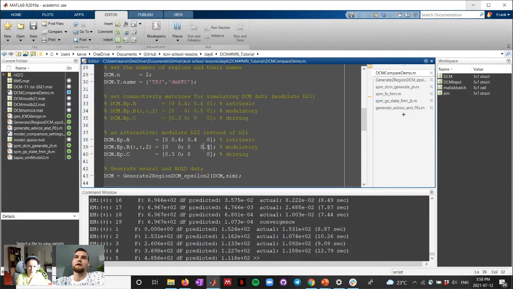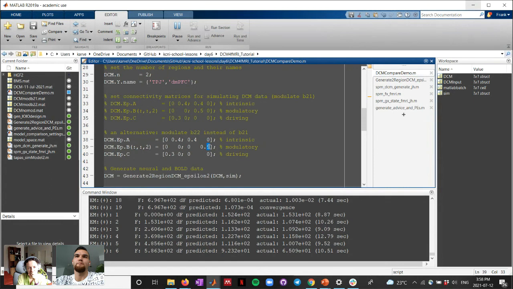So if I was to run this with the original value, which was 0.5, then that effect is not strong enough to justify this model, and the null model explains the data better. But now that I run it with 0.9, I think it should find the actual model as the best model for explaining the data.